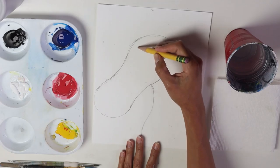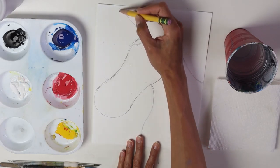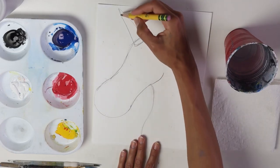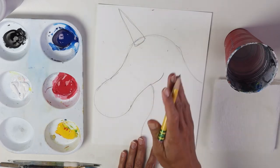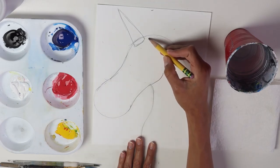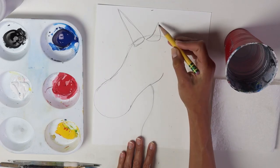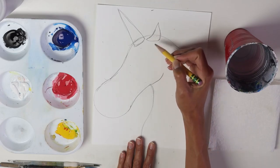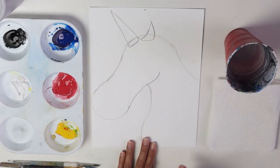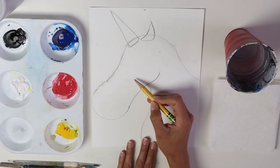Now what I'll do is right over here, where you see the top on the left side, on top of the big circle — we're going to make the unicorn horn. We're going to go at an angle and make a triangle, but at an angle. It's not going to be straight up, it's going to be at an angle. And then from there, we're going to add the ears. It's going to be another triangle, but don't make it super stiff — make it a little curved, so that way it's the ear of the unicorn.